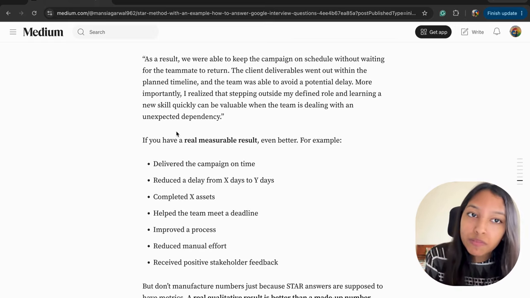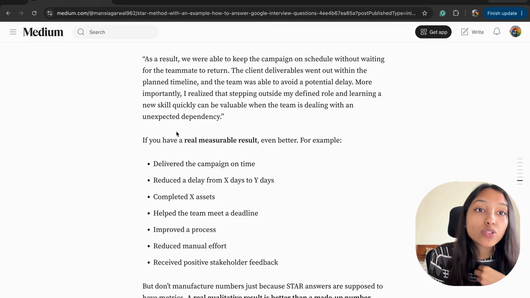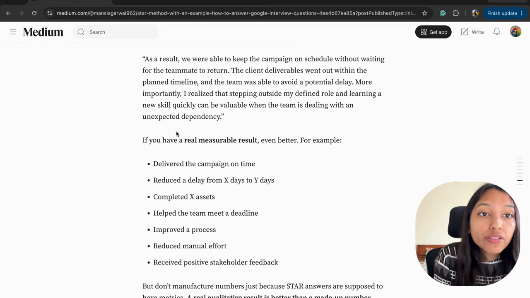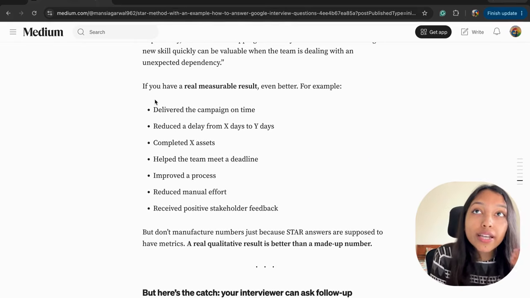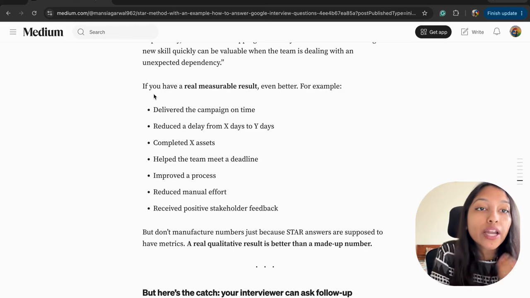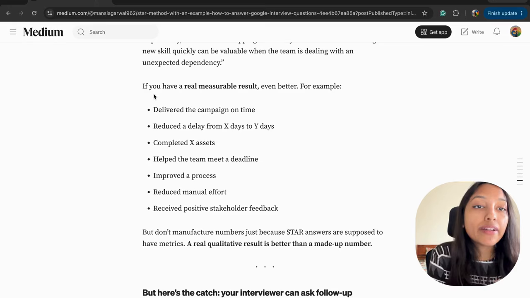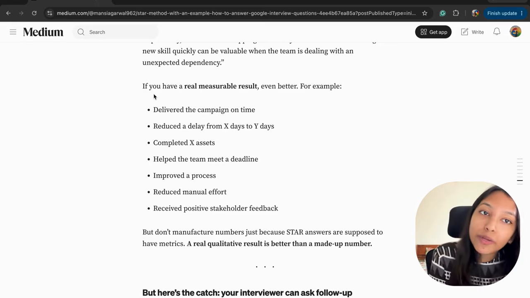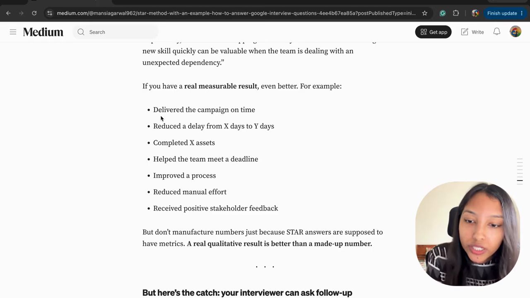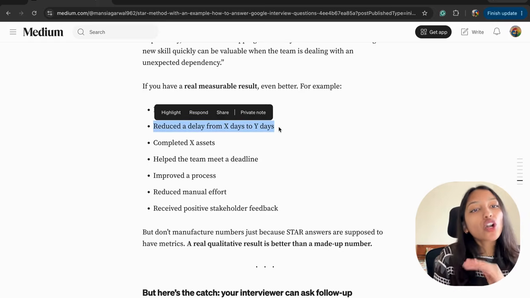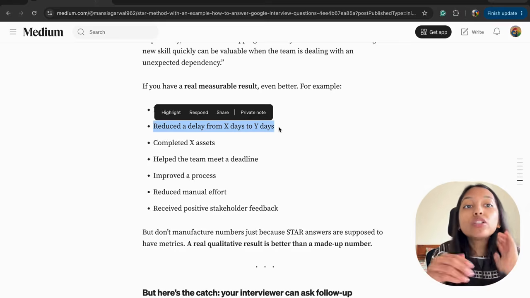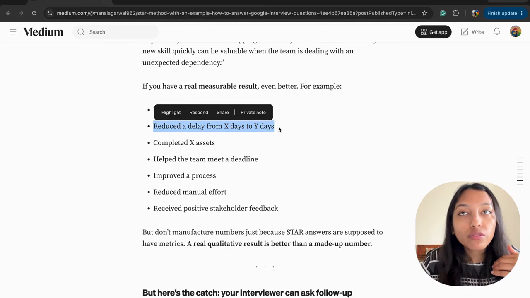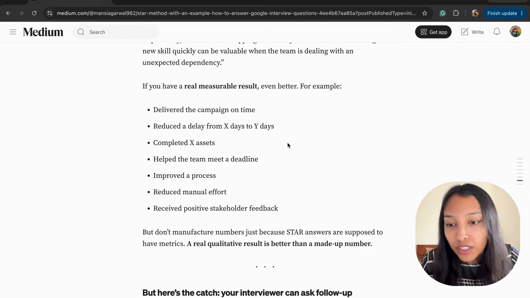And now you can understand from this context that you actually helped the project to be on time. You resolved the conflicts, and let's see what examples you can tell the interviewer to show that you have actually made a difference in the result. Deliver the campaign on time, you can mention, of course. Reduce the delayed time from X days to Y days. See, this will not fit in my answer, so you can skip it, but these are some of the pointers that I have mentioned that you can use when you are going to talk about the result part.